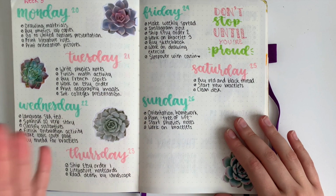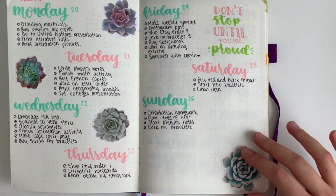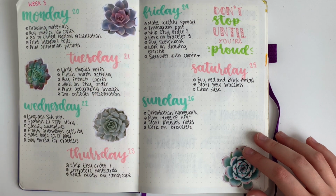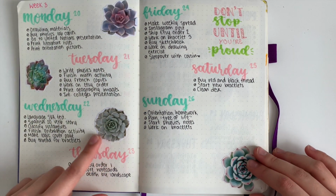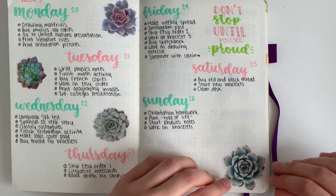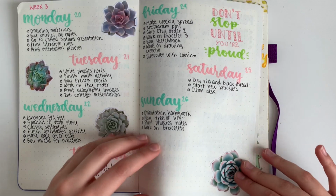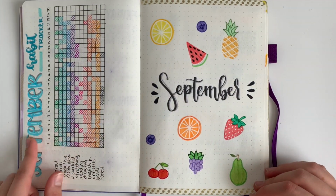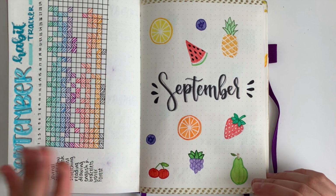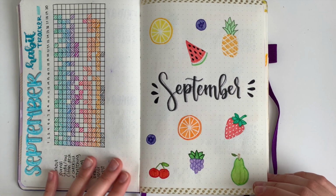Basically throughout this bullet journal, I made the same format for all of my weekly spreads. I wrote the day of the week and then left a bit of space for a to-do list and another space for adding any doodles or stickers. And also, I added a weekly quote, which is something that I still do. So as you can see, the same format. In some months I tried to do a habit tracker, but it's not something that I really used a lot.